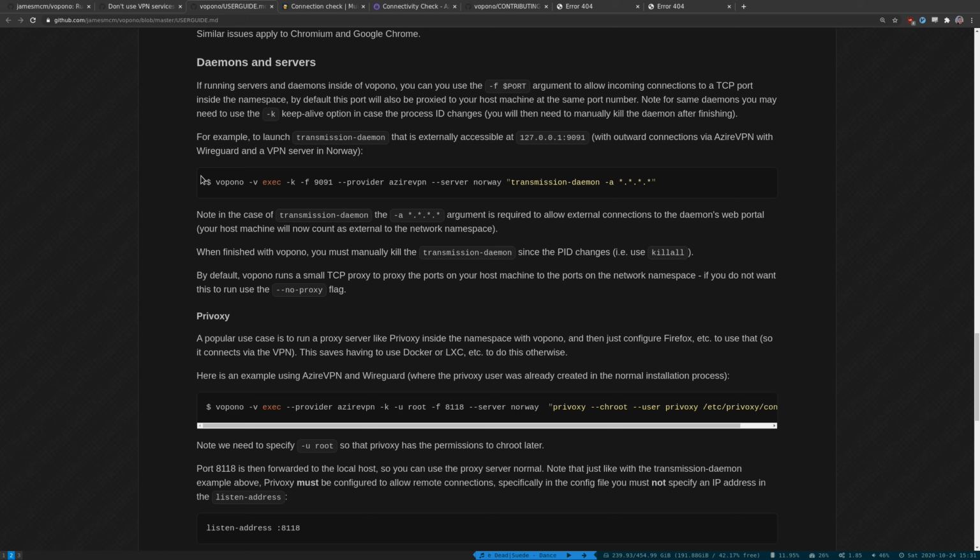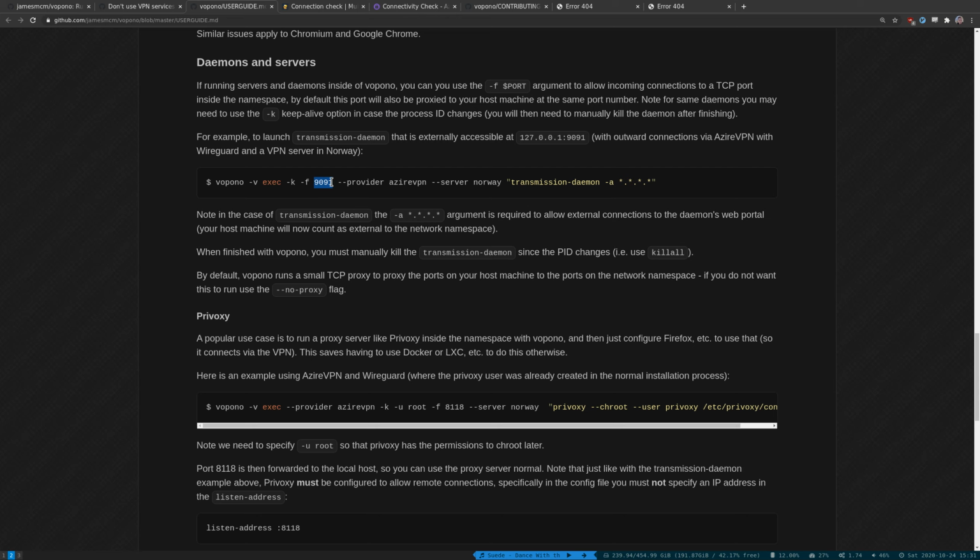So basically, this is slightly trickier than the general application case. And so here we run vopono. The -k flag is for keep alive. So we keep the namespace alive, even though the process ID is going to change, because the daemon will actually spawn another daemon and it doesn't keep the same process ID. So for now, we need to just keep the namespace alive so it doesn't immediately kill the namespace thinking that the process has ended. -f is for forwarding ports.